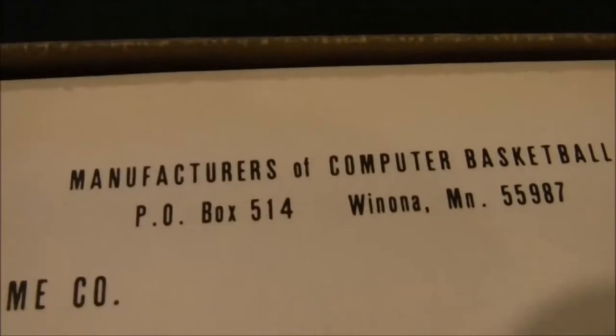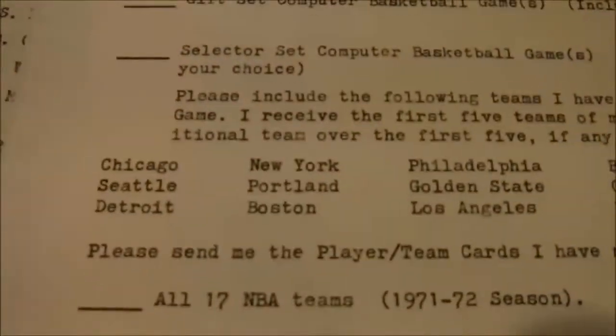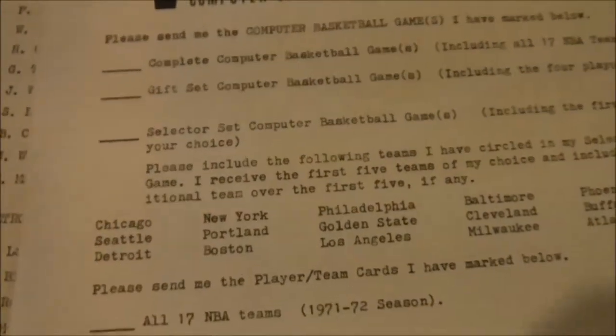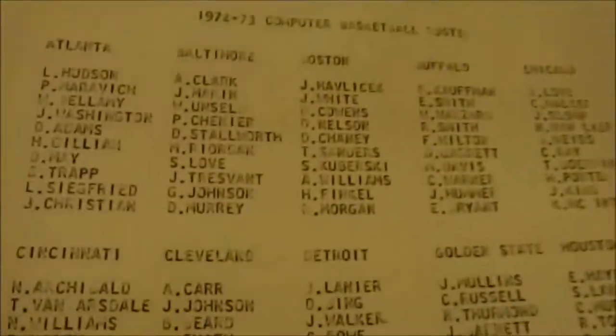In Winona, Minnesota. And that's where they were originally from. Look at that. You can buy selector sets. Strat-O-Matic did that, still does that with baseball. You buy a certain number of teams for a lower price. I got rosters for the 72 teams in case I mix them up, even though they're all labeled. 73 roster.